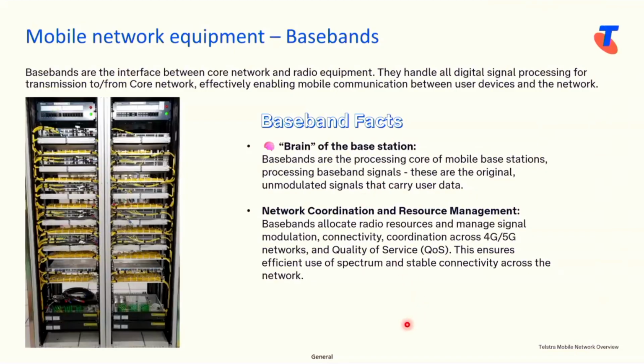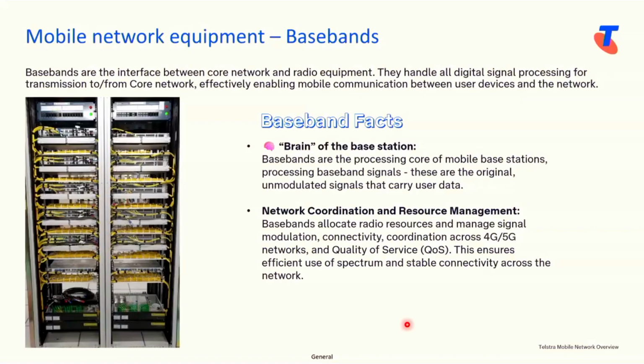What's happened now with evolution is all that's happening now in the base station itself. So we don't have any central controller anymore. There's a link between all the base stations. It's called X2 link for 4G, XN I think it's named for 5G, and they can talk to each other and organise this handover stuff. So they can also share information about load, make decisions of handover based on load as well. Yeah, so that's one of the things the baseband's doing.